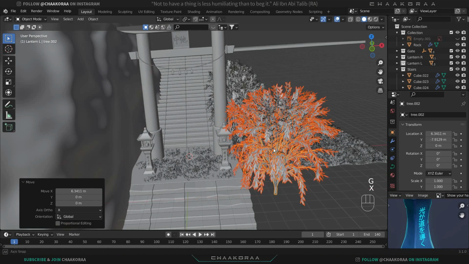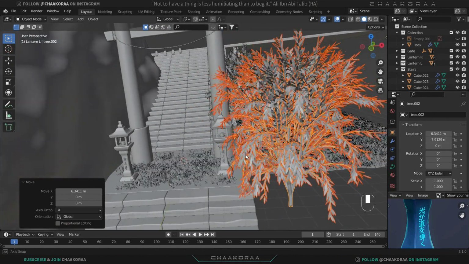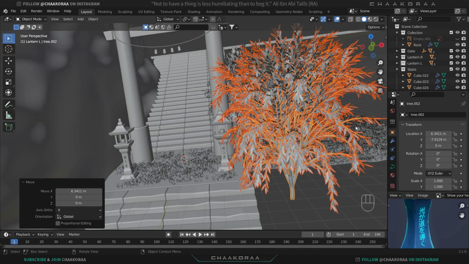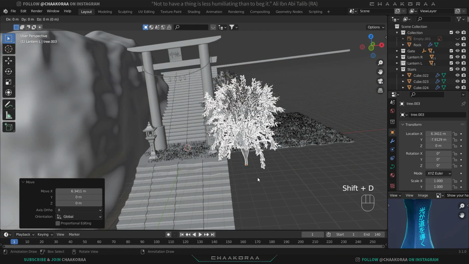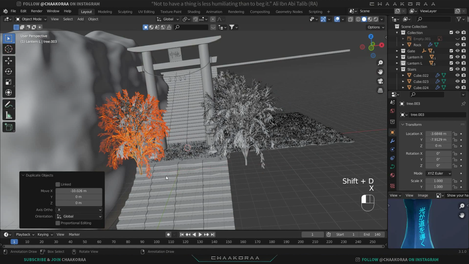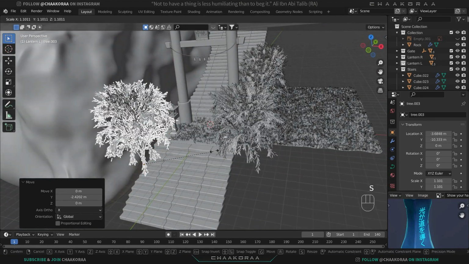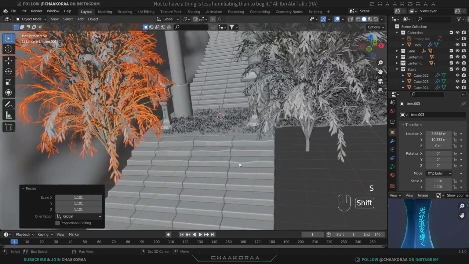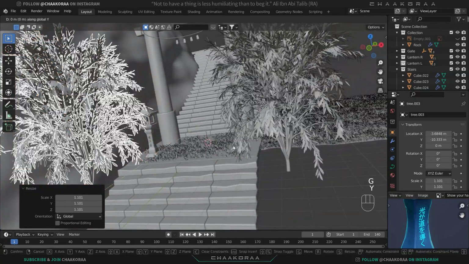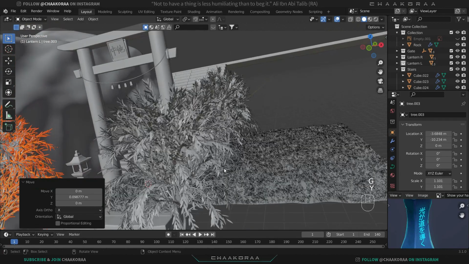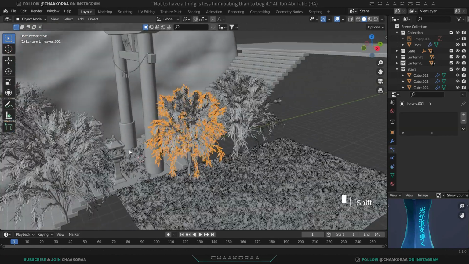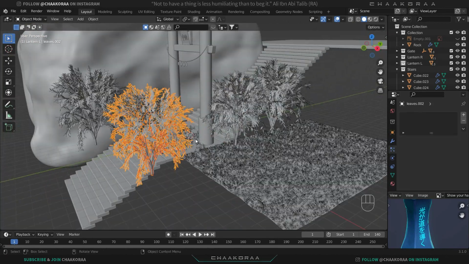Maybe here is good for this one, but I'll change the position of these ones because of the position of the camera that I'm going to add later in the next videos, but for now it's good. Let's take another copy of this one, bring it to that part and bring it a little bit up to here, and let's scale it a little bit up, and I think that is good for now. But we can add another tree. Let's select this one and also the leaves.